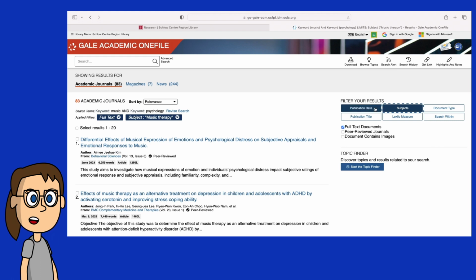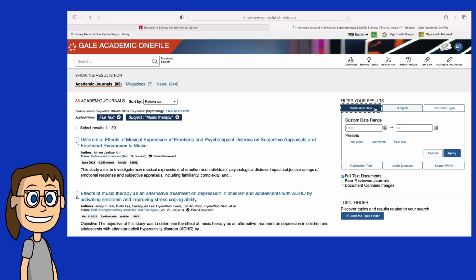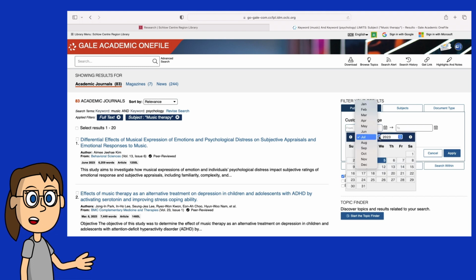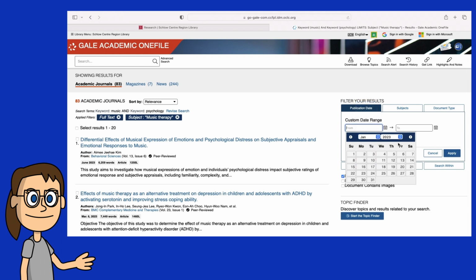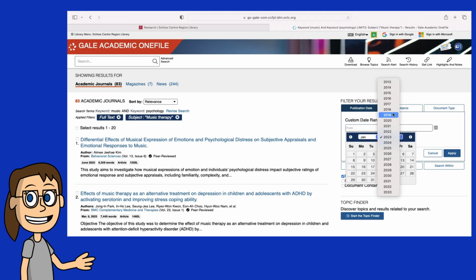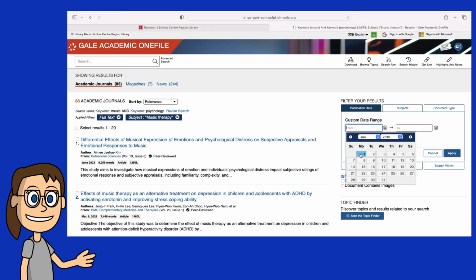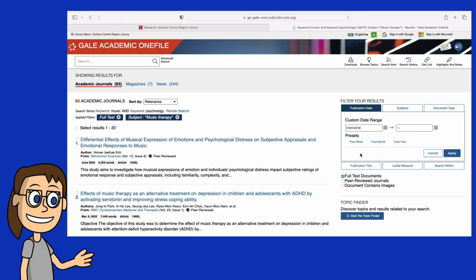Often when doing research, you'll want the latest, most up-to-date information about a given topic. As I mentioned earlier, using the publication date filter, we can narrow our results to give us just that. Say you wanted to look at publications from the last 5 years. Since it's currently 2023, this means we would only want results published in 2018 or later.